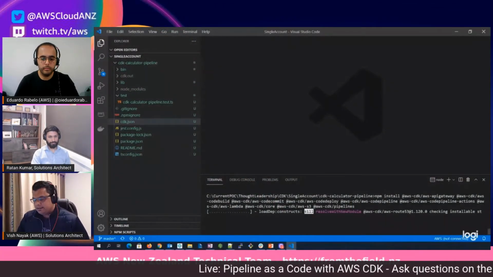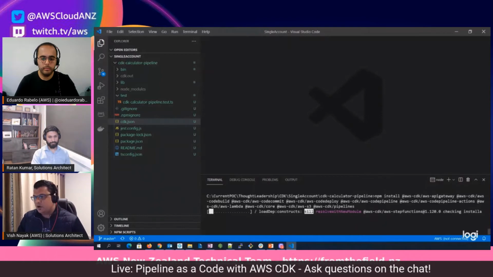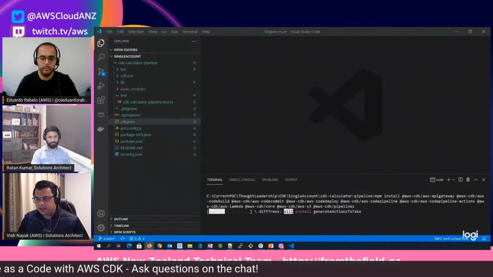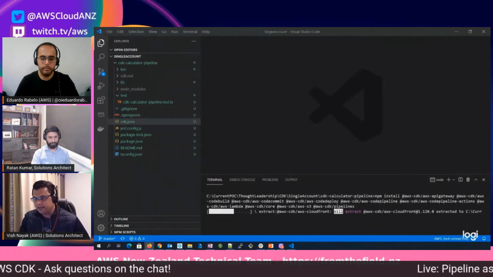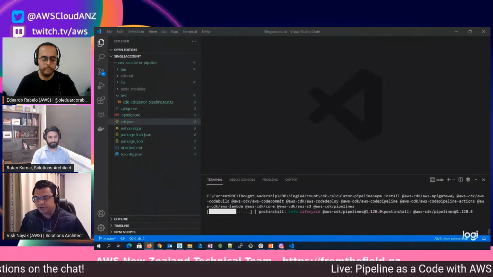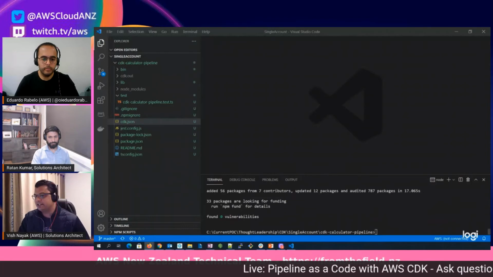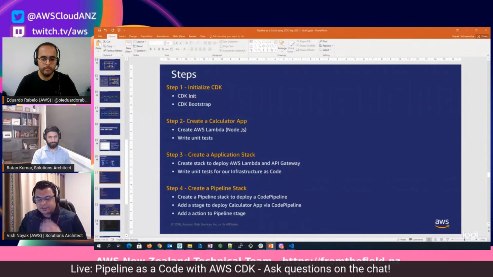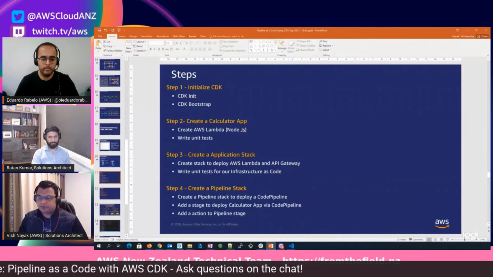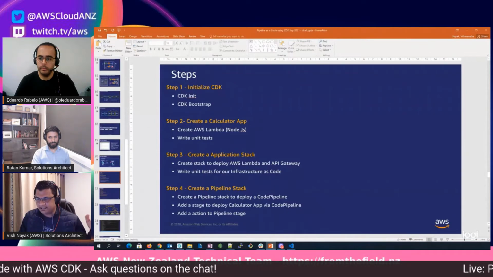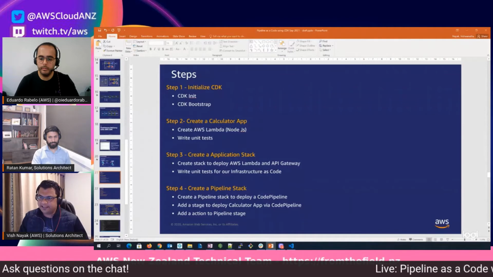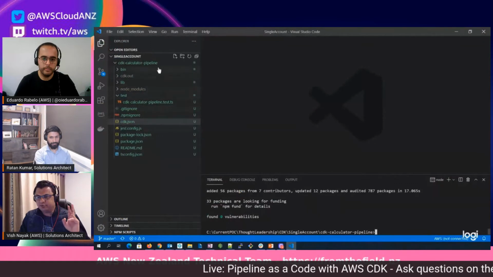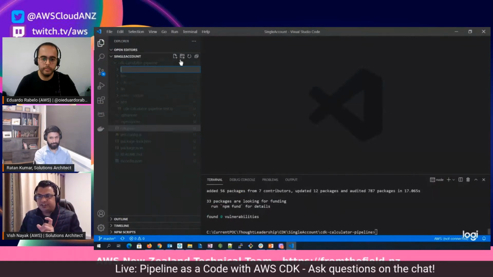Yeah. And as a next step, as Ratan said, pretty much all resources have equivalent CDK constructs, and I'm installing them. For example, pipeline, Lambda, and API Gateway, which I'm going to use to build my project, so that they're there for me to use later on, right? So as we saw, step number one, we created a simple CDK initialization to create a CDK app. We did a bootstrap on CDK. Remember, CDK bootstrapping is an account and region combination, right?